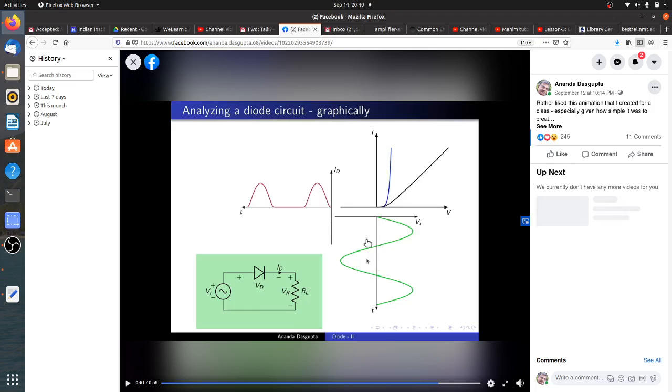One t-axis going down, one v-axis going this way, another going here. Of course the origins of these have been shifted a bit. This one has been shifted vertically down, so the voltage goes parallel to this v-axis. The time has been shifted down a bit here. Similarly, here I've moved this a bit to the left, simply to give enough space for the black dot to go back and forth. The black dot basically signifies, for a given input voltage, how much is the current and so on, that you get from the dynamic characteristic curve.